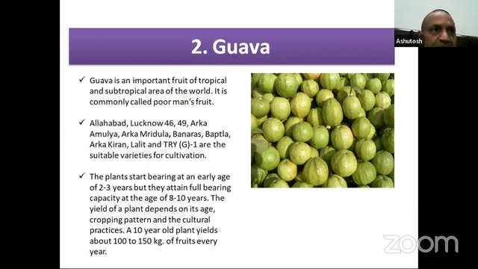You use organic fertilizers, and then when you sell an organic guava or organic drumstick in the market, if normal drumstick is 5 rupees per stick, this will be around 8 to 9 rupees per stick. So that is almost double the value of the normal product that you will be able to get. So we are all talking about organic cultivation of these crops, where we get a premium rate in the market.